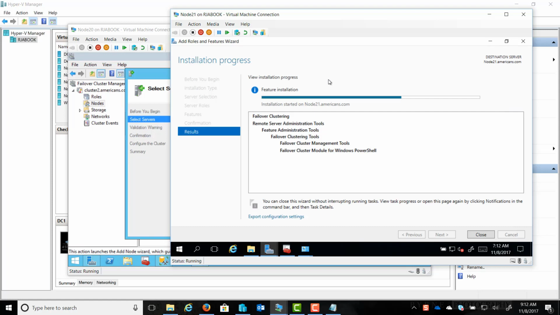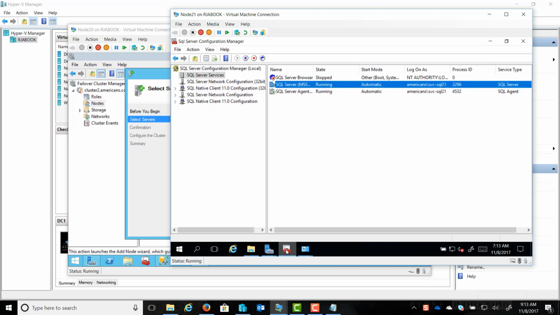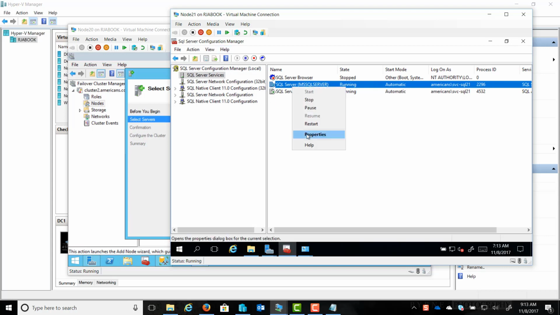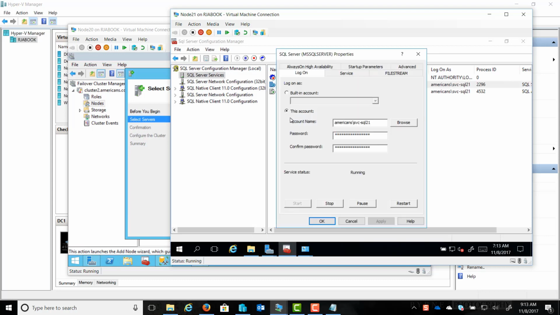So the good news there too is I've also already installed SQL Server. Again, there was no need to show that, no magic there. It's just a regular standalone installation of SQL Server. There was nothing special that I did other than to enable the Always On feature. So just to show you where that is, you can do that through PowerShell. Super easy to do. That's how I do it most of the time. If you're going to do it through the GUI, we can go into SQL Server Configuration Manager, look at the properties of the SQL Server service, and we can go to the Always On High Availability tab.